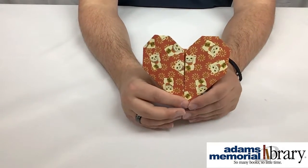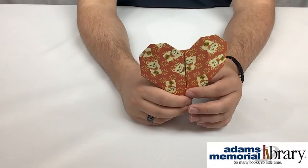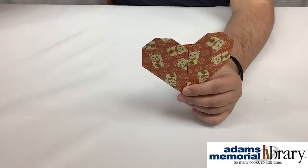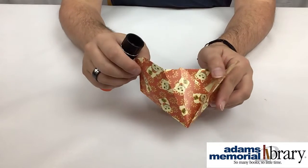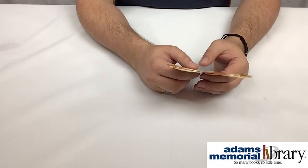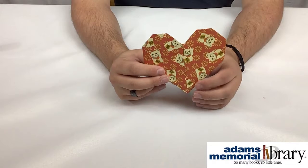Now here is where our glue comes in. If you are going to just keep the heart for yourself or decorate somewhere at home with it, it's not that important to glue it down — and true origami doesn't use glue or tape anyway. But if you'd like to mail this one, I think it would be great to glue down some of these pieces so that the heart doesn't come apart in the envelope. So I'm going to grab the glue stick, glue down each of these points, and glue each of these flaps down to the paper inside. That's going to help our heart become really sturdy. I pressed down firmly and applied a lot of glue, so now our heart is pretty sturdy — the flaps don't push up — and this heart is finished and ready to be mailed.